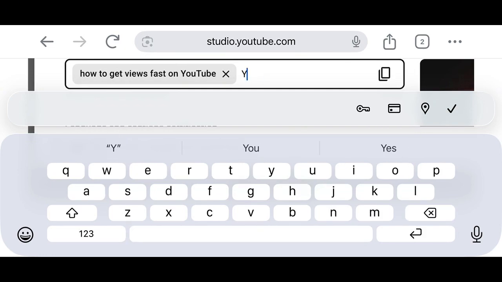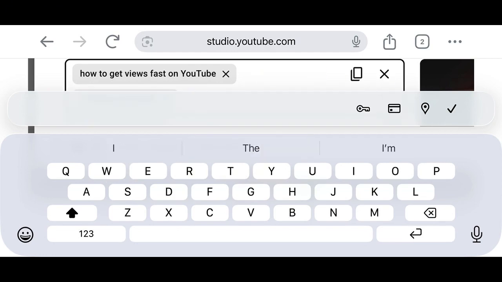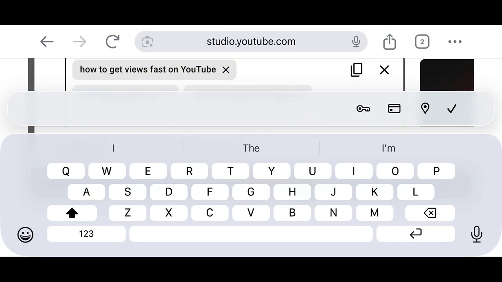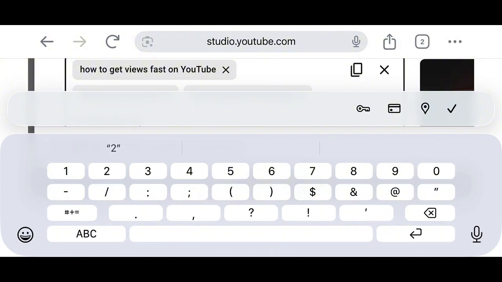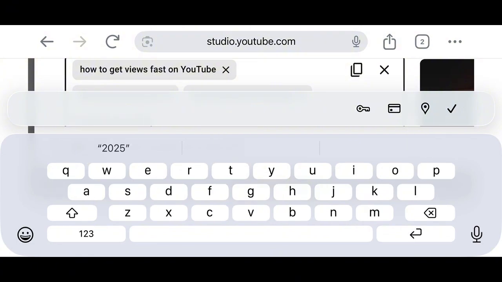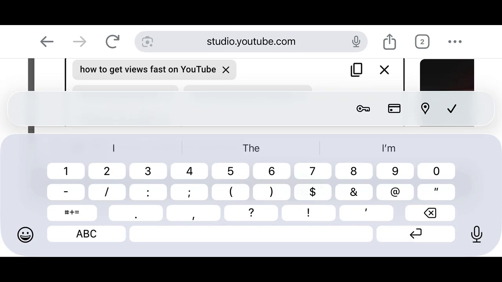So first, how to get views fast on YouTube. That's a keyword. The YouTube growing tips. I think this is one of the tags we got from ChatGPT. That's actually very important. I want you to take note and follow me as I show you through this. This is actually very easy. So move on. So I'm just going to be putting my tags. You can actually add more than 4 or 5. I'll advise you add up to 15 tags.